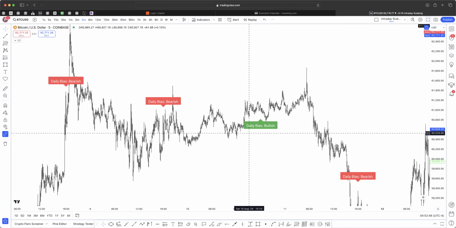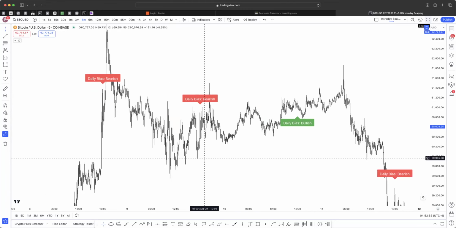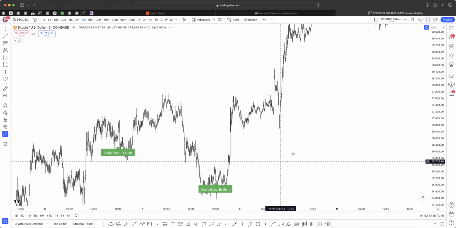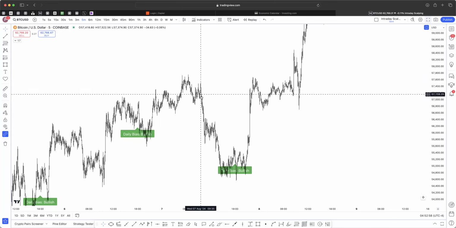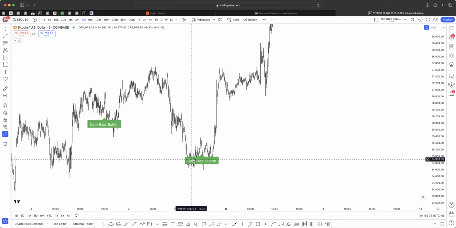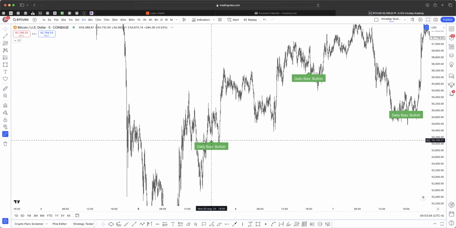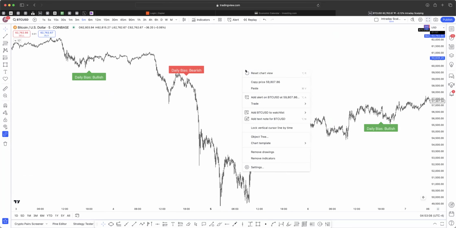Bearish, worked out, but the day ended up being neutral. Bearish, down we go. Bitcoin is super choppy, I don't know why. Bullish, going up, up, up, and then fail. This is not fake, it just didn't work out. Here, bullish, wow. You can see it's working now a lot of the times.